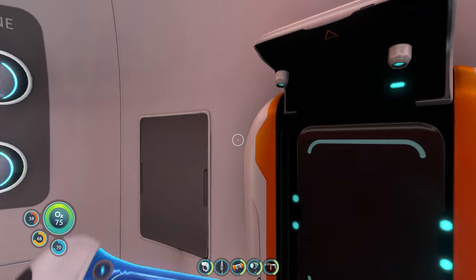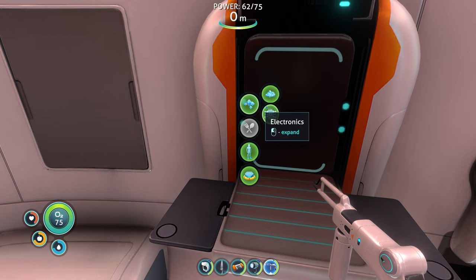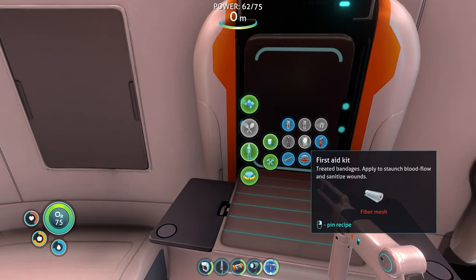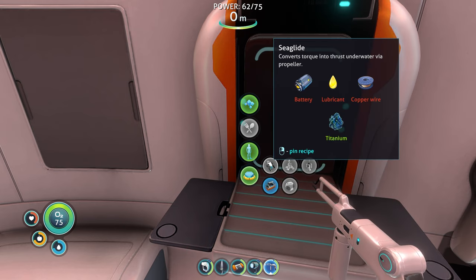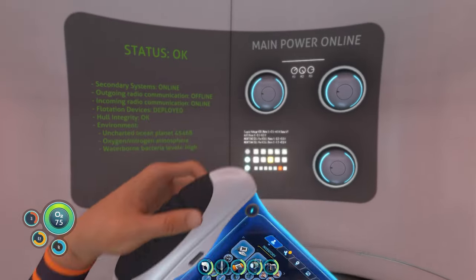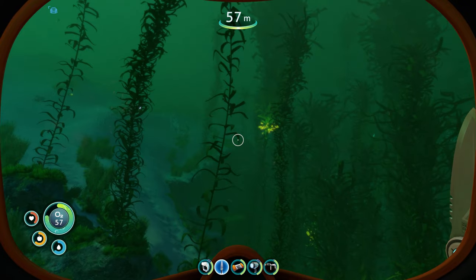Yes. And one thing that I do know I can make here is a sea glide. I'm pretty sure we can get this going. So we don't need that much for it. I mean, I don't have it, but we don't need that much. We need a battery, lubricant, copper wire, and titanium. I will have to go get more of those flowers to get the lubricant, but I think I can do that, no problem. And we have the rest of the materials.